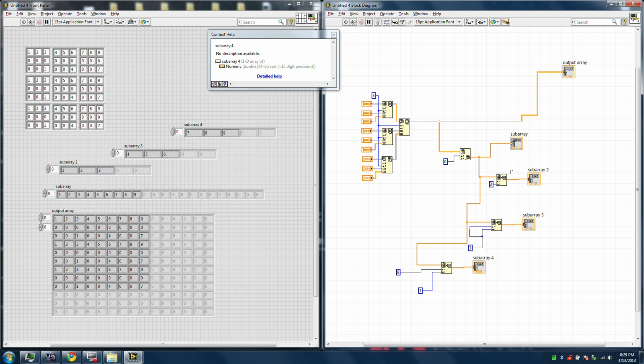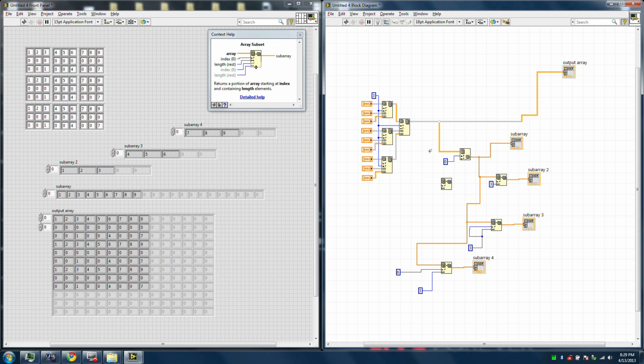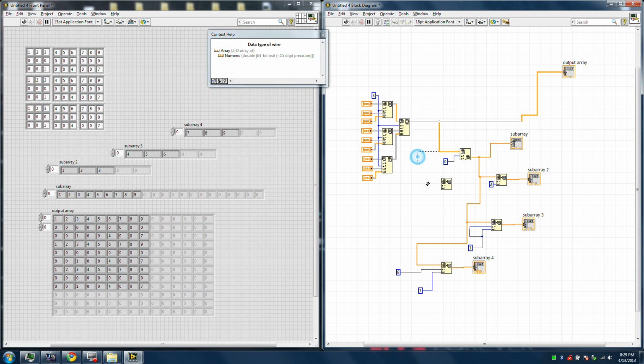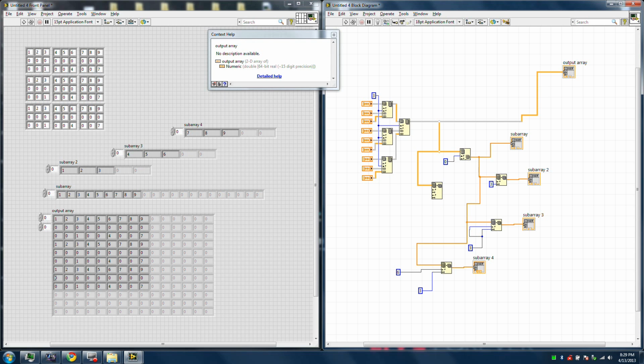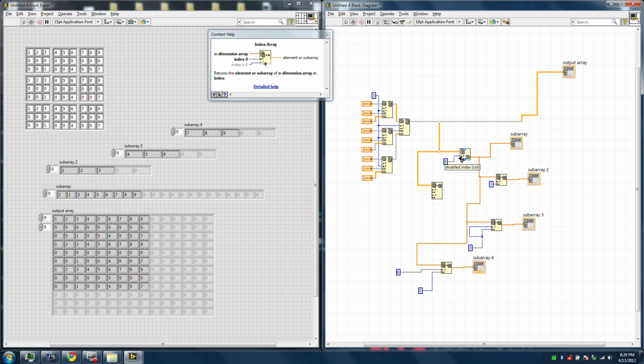We could simplify a little by getting rid of this block right here, and we could use this function directly from the 2D array right there. It creates this more complex version of what's going on here, where we will need to select what we want from the row and the column, right? So I would say, for example, what we did here was select the columns, and the columns are this last one.